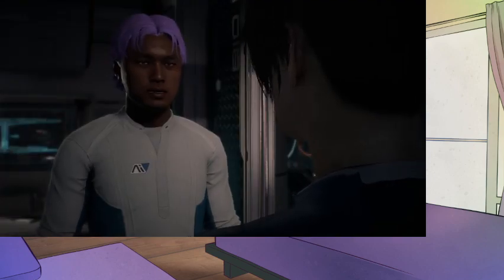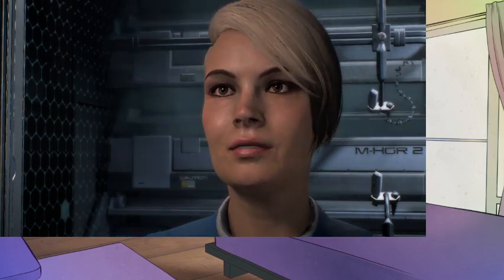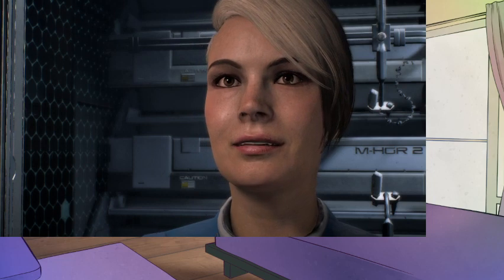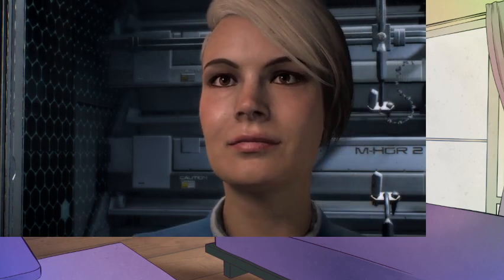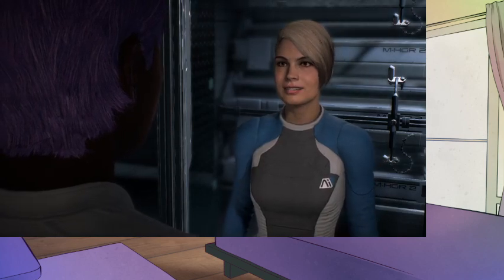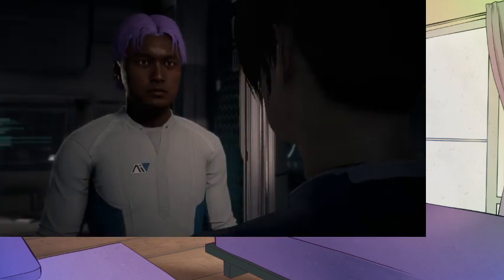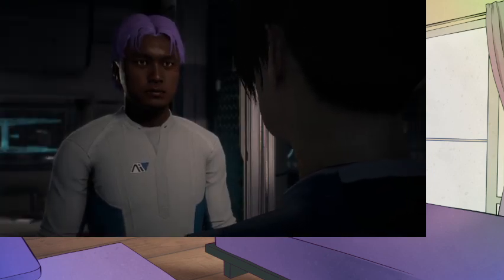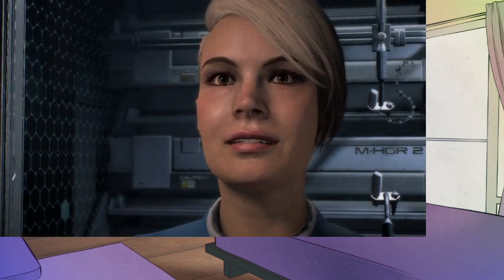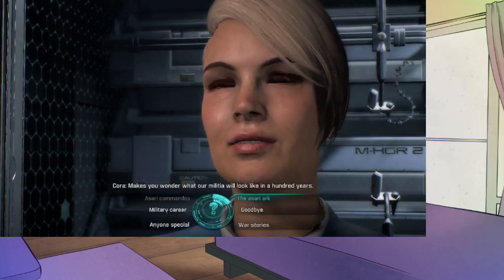What was your commando unit like? Janae and I were the youngsters. Tethys was our old lady sniper. Kalia patched us up, and Valenza prayed between firefights. Our CO, Nasira, led us all over the Athena Nebula and beyond. A huntress's work is never done. Every civilization needs its defenders. And the defenders usually match their civilization, like Asari huntresses being adaptable as hell. Makes you wonder what our militia will look like in 100 years.